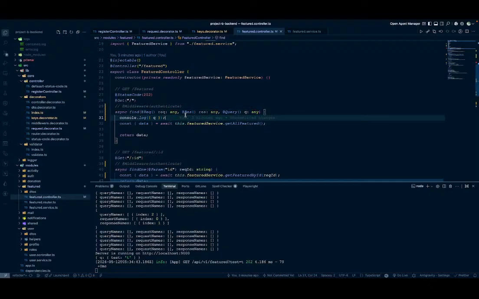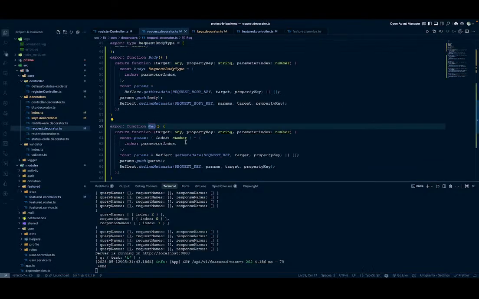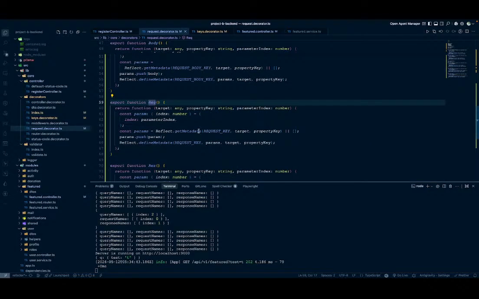So basically what just happened, let me demonstrate everything so you'll understand better. First of all, we created this decorator and asked it to do something. What the decorator did, it received nothing, but it received the parameter index and property key.